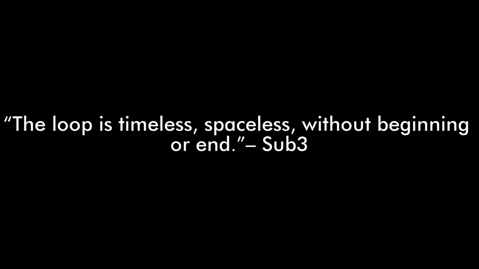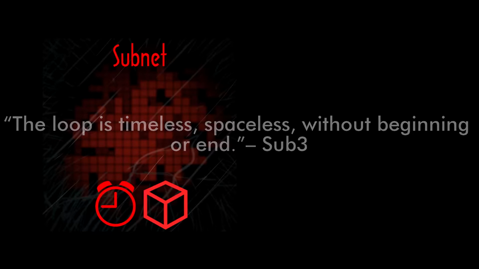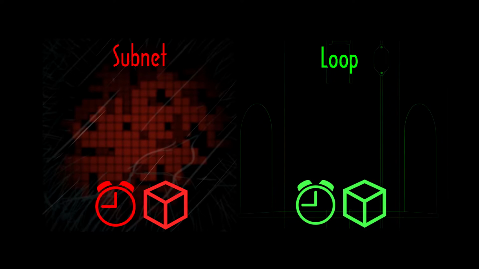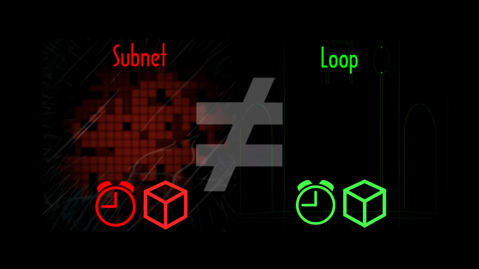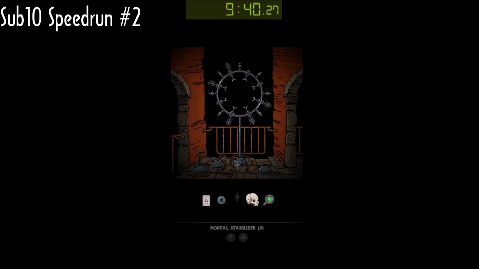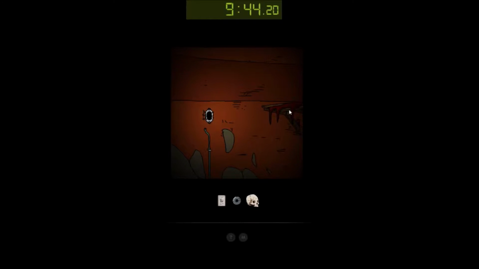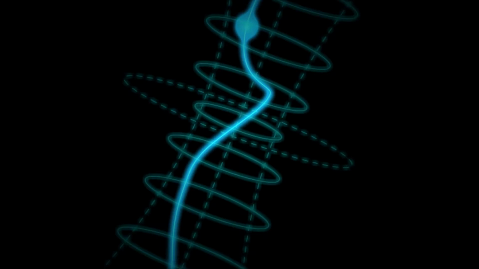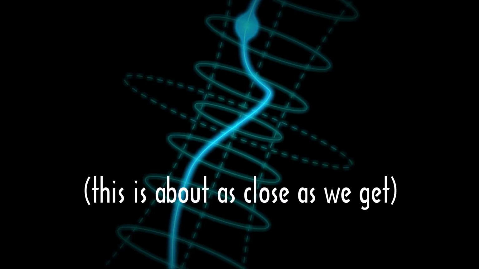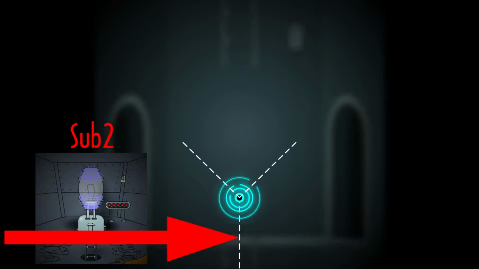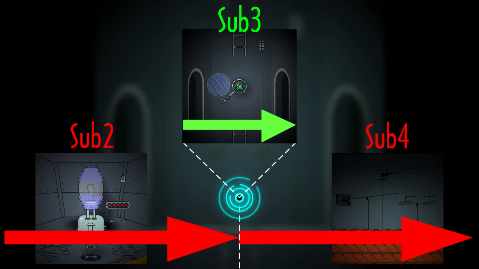My personal belief is this: when the loop is described as timeless and spaceless without beginning or end, it is meant in relation to the rest of the subnet. The loop operates on its own timescale that is measured differently than that of the rest of the subnet, and there's no beginning nor end because the scales meant to compare the loop and the subnet just don't compare at all. Think about it. Karma portal transportation is supposed to be instantaneous, so it takes no time at all. We don't typically experience any feelings of flying through space while using the portals, yet we experience the passage of time and space in the loop in Sub 3, so that instant must have been stretched out or dilated in a sense, which means that the concept of time and space change as well.